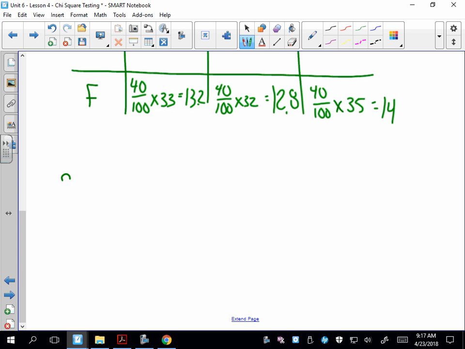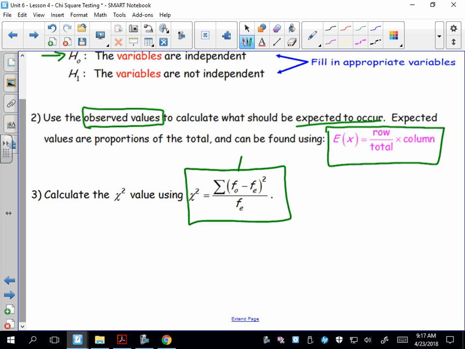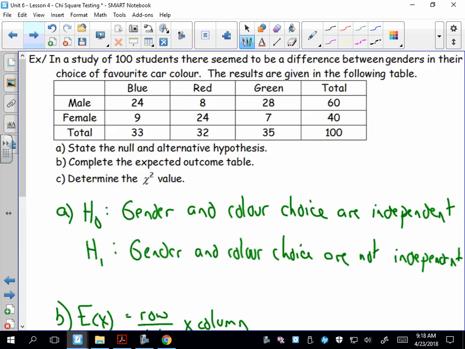So this is that formula I said I'd come back to. So chi-squared, what you're going to do is take the difference between observed, that's FO, what you actually saw, and what you would expect to see. You're going to subtract them and square them to make it positive, so they're all positive numbers, and then divide by the expected value. And you're going to do that for each part of the table. And that's why we have this big summation thing here. So let's give it a try.